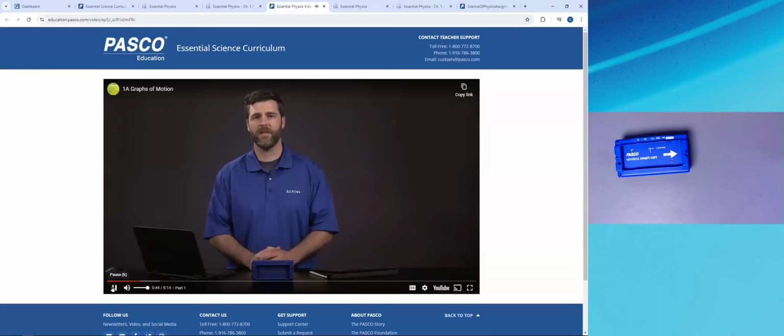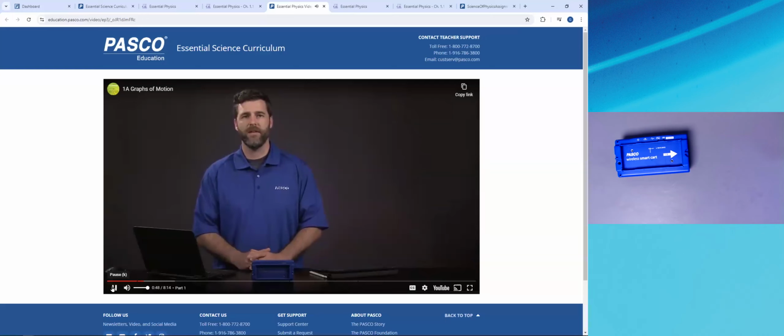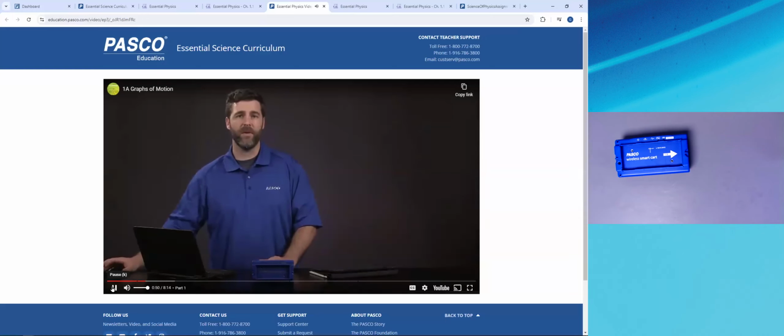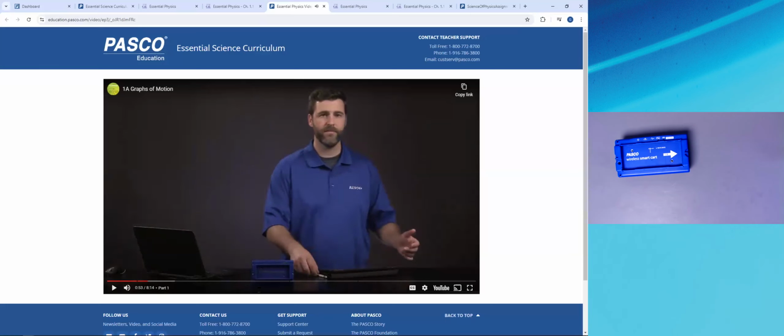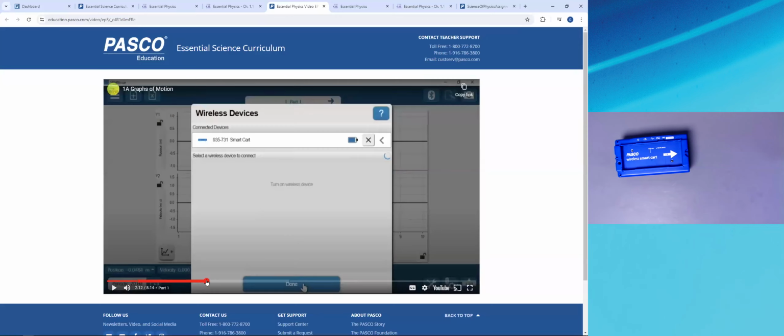Investigation focuses on collecting real-time data that represents the motion of the cart. Students begin by opening the SPARKvue experiment file indicated in their student handout. So these are the same steps that are shown in the slides. Where do you get the file? Although not all the data is collected in these videos, all the key steps about how to open the file, especially in the early videos, how to connect the sensor, and then how to do the analysis are covered.